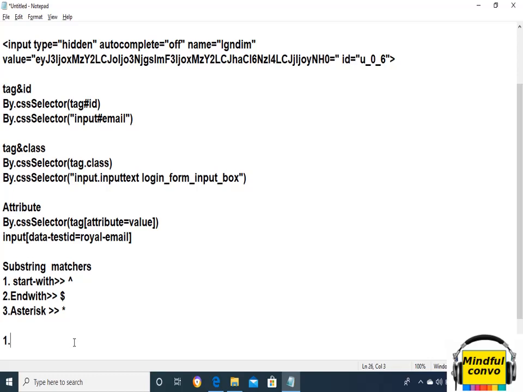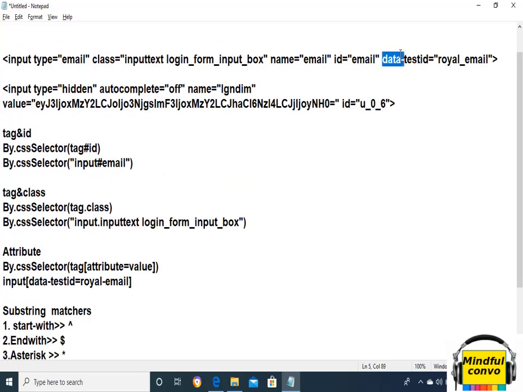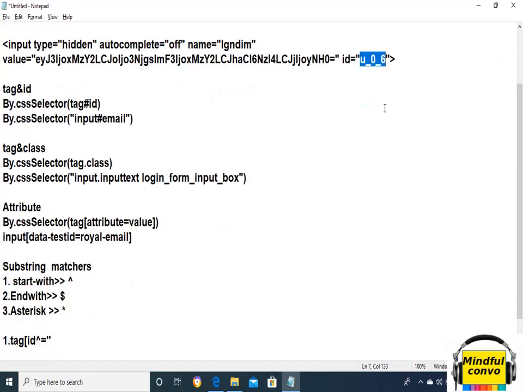First of all, if we need to write starts with, then the syntax is tag, ID, starts with symbol, equals to, let's say here the ID or any attribute. Let's say here the data-test-id is u underscore 0 underscore 6.